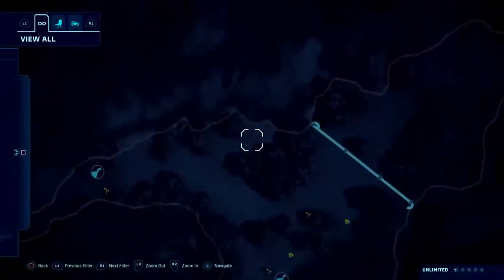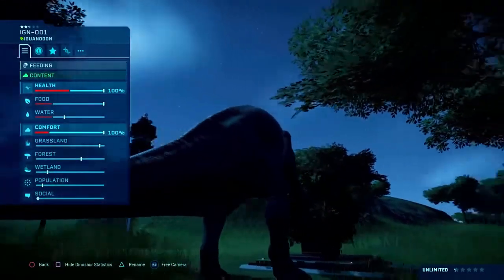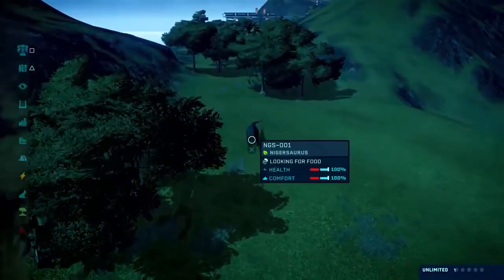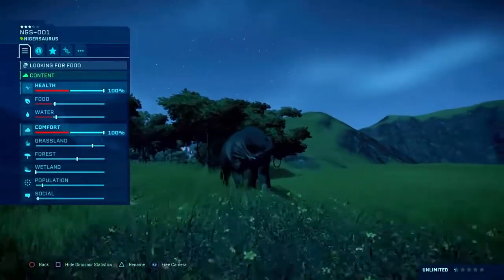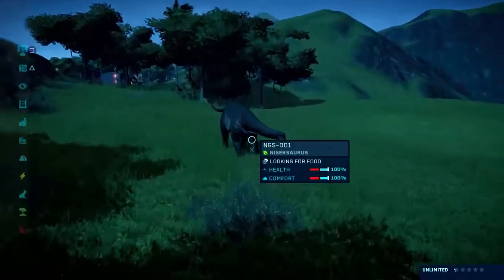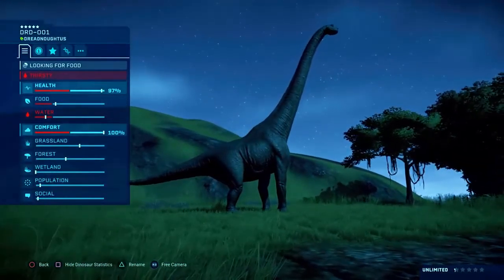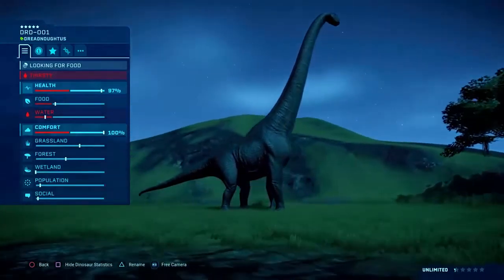So, Homalocephale and Dryosaurus doing well so far. Iguanodon still munching on the feeder there. Nigersaurus slow but steady. Very slow, it's not even moving. Nigersaurus like, do I walk? Do I have to? I don't wanna. Dreadnoughtus, the slowest in this whole race. It's like, do I have to walk?